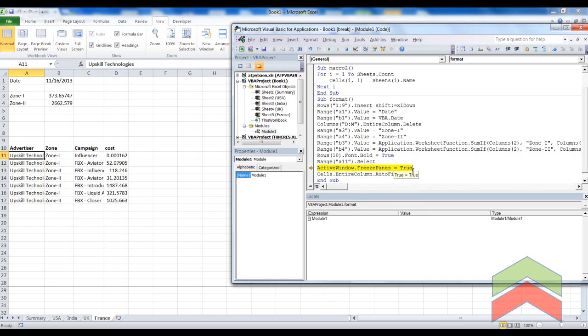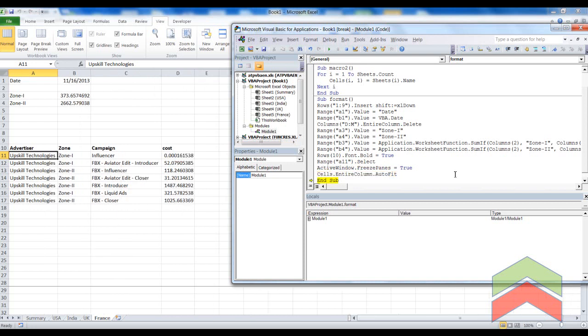So when I execute this, there is a freeze panes added, and then okay, so let me execute this again. Range("A11").Select. Okay, and ActiveWindow.FreezePanes, Cells.EntireColumn.AutoFit and End Sub.